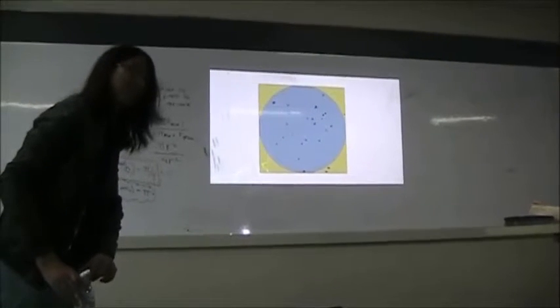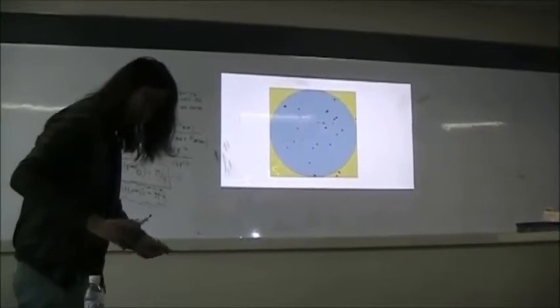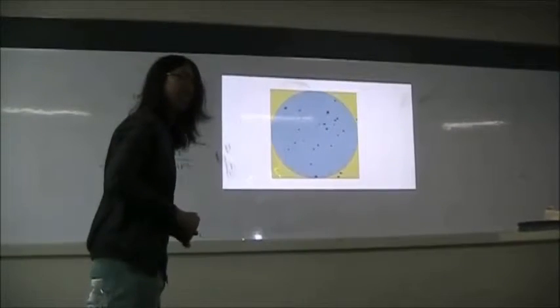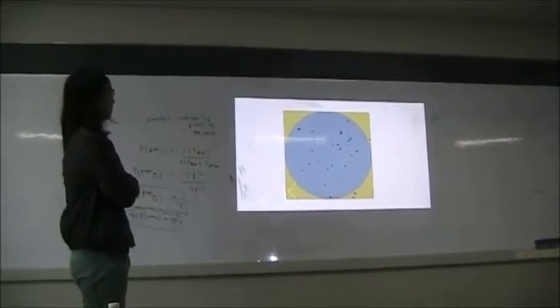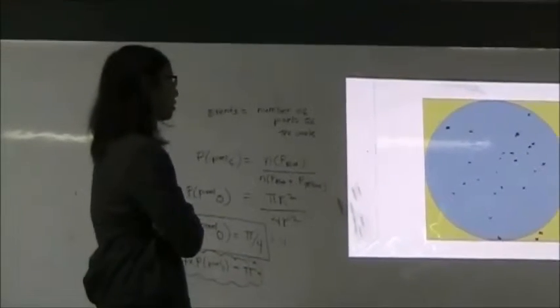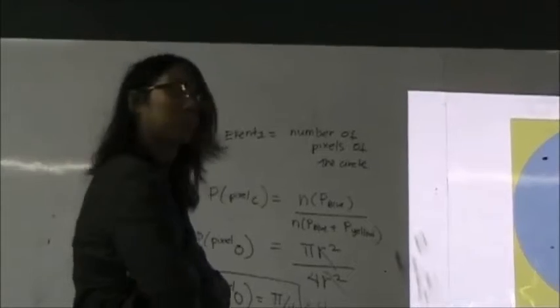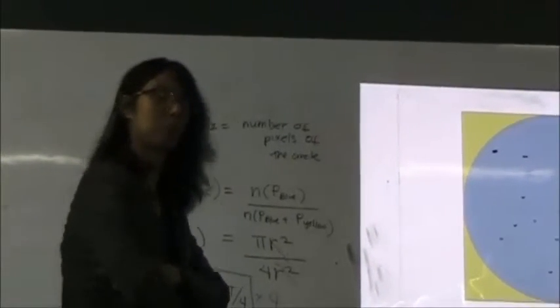Everybody was trying to aim at the circle. Right. I wanted it to be a random throw, but it seems to have become a game of aiming at the circle, so we would have a calculation that would not arrive at what we want, but we will still try it out. So how do we solve the probability based on this few number of pixels chosen? These are very few pixels chosen. This is not the actual pixels, but only a sample. And we will see if the sample is good enough to calculate for pi, but I don't think so.